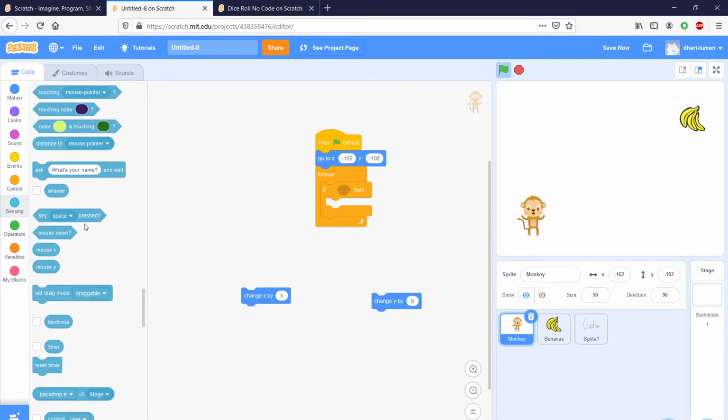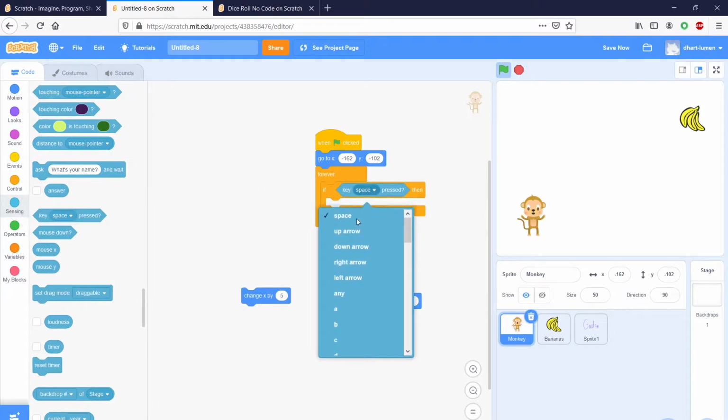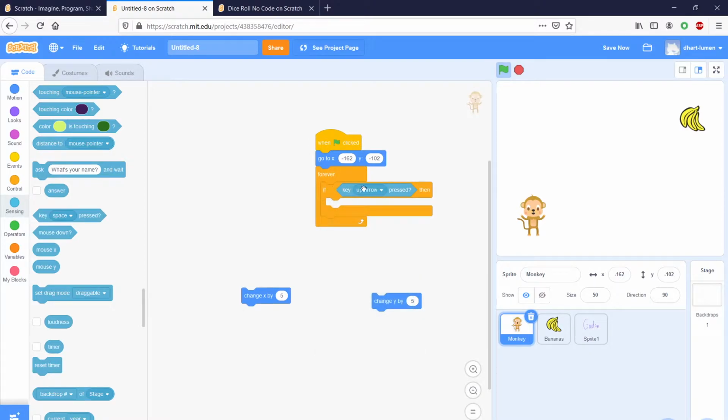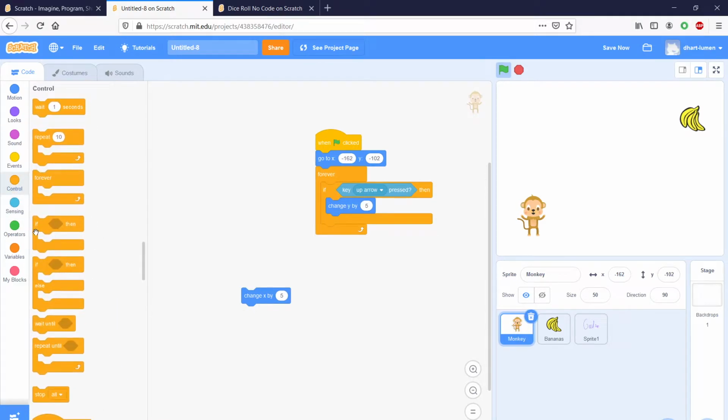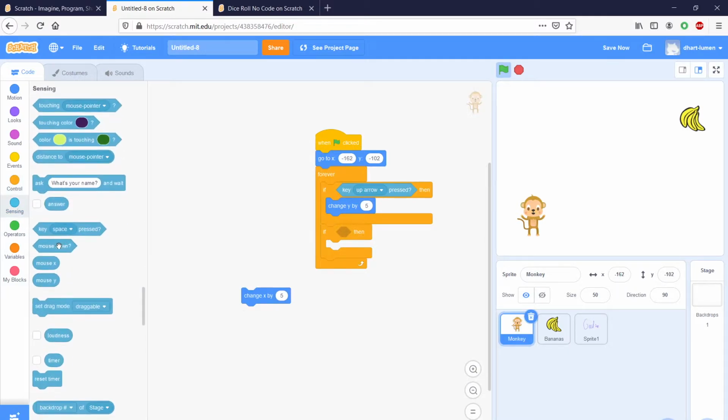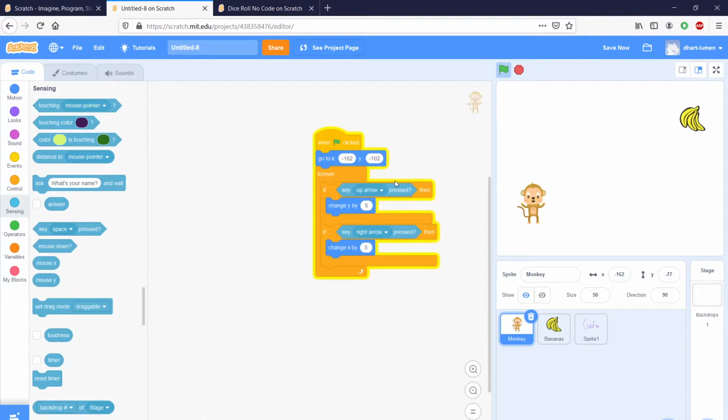We kind of looked at this last time, but if you go to sensing, then you can use one of these statements, and see if this key is pressed, then change Y, and going back to sensing, if this key is pressed, then change X by this amount. Now if we do that, we should notice much smoother motion. So you can do either one.